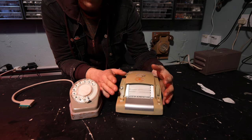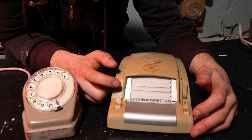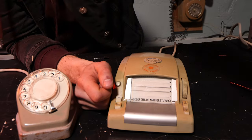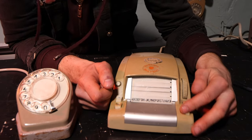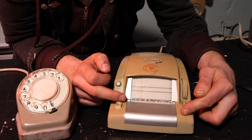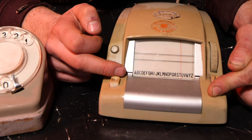What it's got inside is a long roll of paper. And if you look here, you can flick it through. You see there's this red line that starts turning up. What that does is it goes through and selects the numbers that are down here. So it means you can go through the alphabet. This whole roll has the red line on it. It's a bit rickety right now.